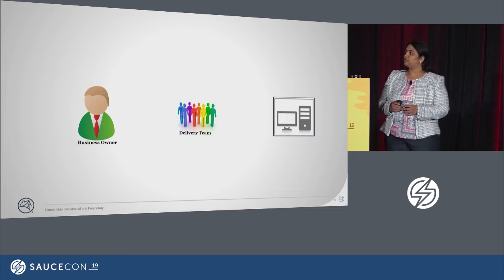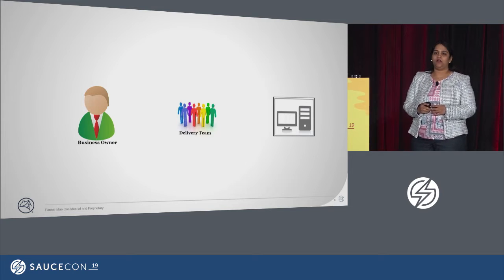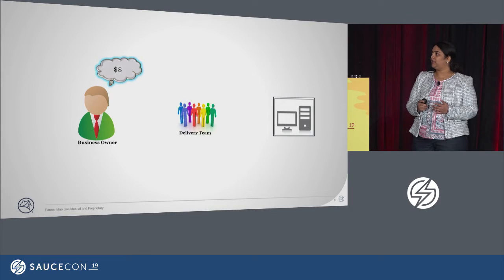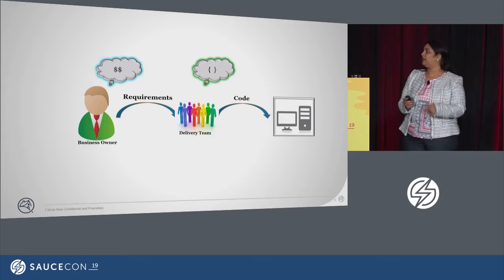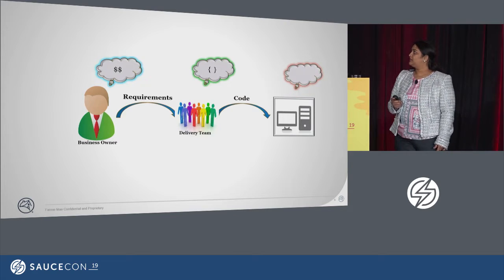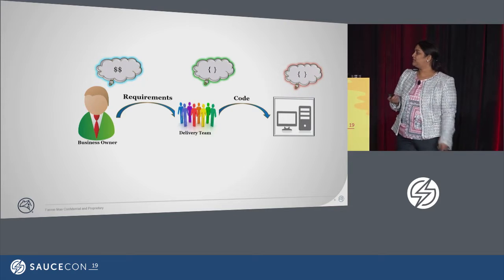Whenever a business wants to develop a new requirement, or if they want to update something, they will talk or speak these requirements to the delivery team in the form of requirements. Once these requirements are received by the delivery team, they'll convert them into a language that they understand, and they write the particular code which will be feedback to the system. And the system has a different programming language and all.